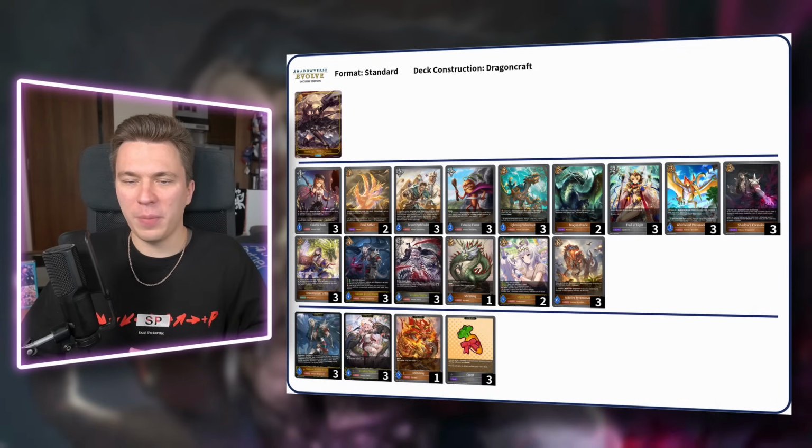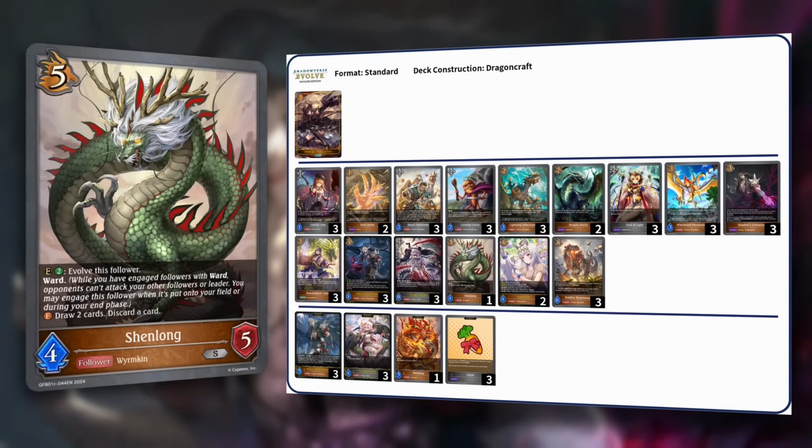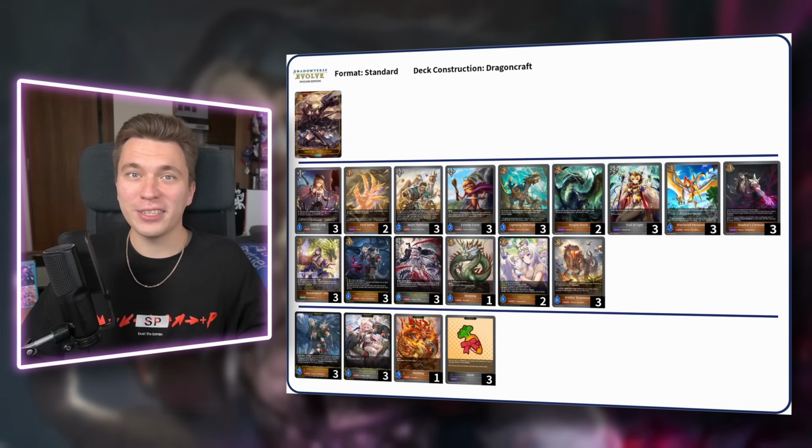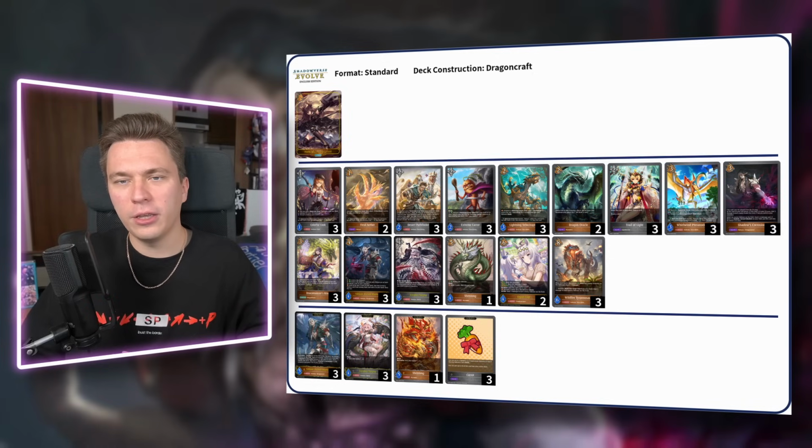You also have some good top end in this deck, such as Ogre Cap to deal that last bit of damage, Shenlong for that last little bit of healing, and so overall it's a very powerful deck, but definitely the slower of the three, and definitely also the one that you have to practice against the more aggressive matchups from these three as well.